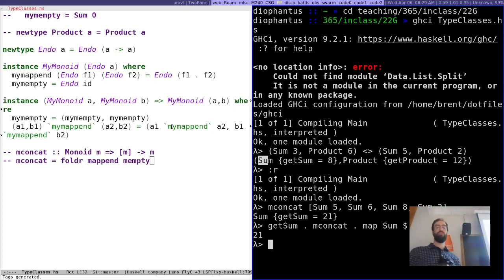So that's one. In this case, it's a slightly Baroque way to add up a list of numbers. It just so happens that sum is so common that there is a function that just does this already. But if you had some other monoid, or maybe even a monoid that you made yourself, and you wanted to have a bunch of things in the list and combine them, you could do this kind of thing, use mconcat.